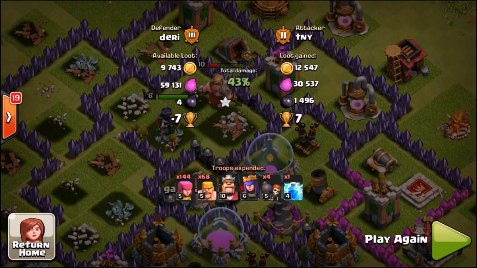So there we go, it's down. 12k gold, 30k elixir, but that most important Dark Elixir down the bottom, 1496. We got our cups as well. As I said in a previous video, I am doing a slow push to Masters League.